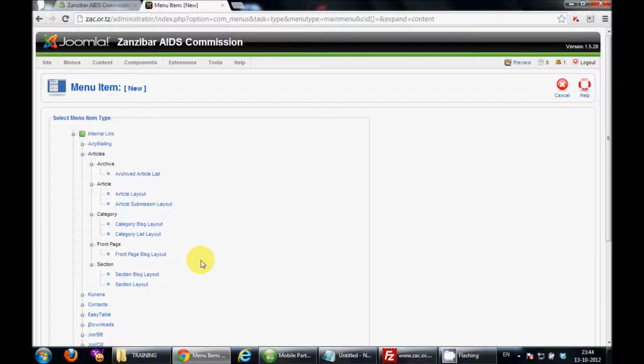Because we want just to list a simple article, I'll suggest you choose article layout. But if you want to list many articles within the same page, you can choose category blog layout. Since our article is just a single article, I will prefer article layout, so we click this one.